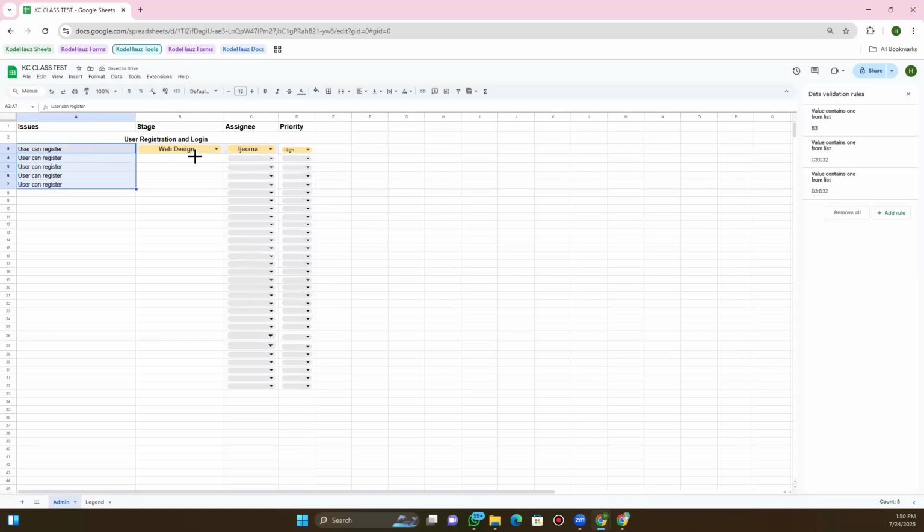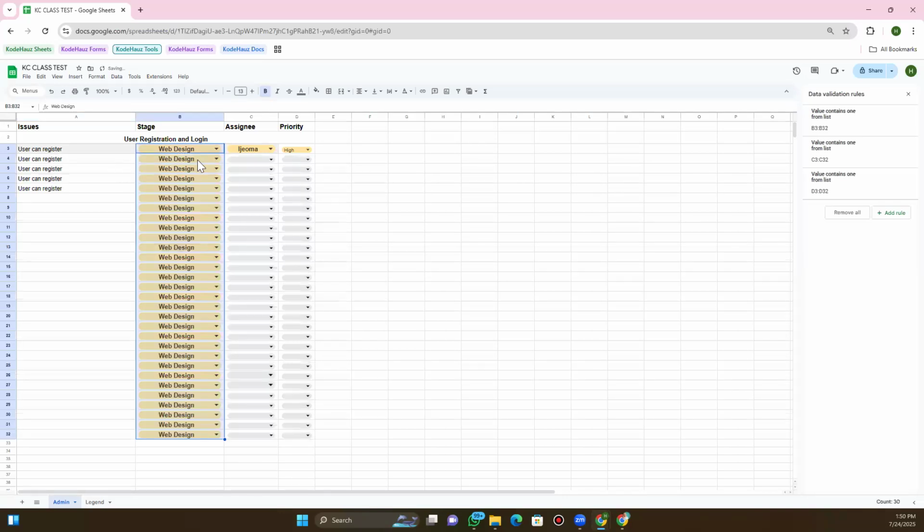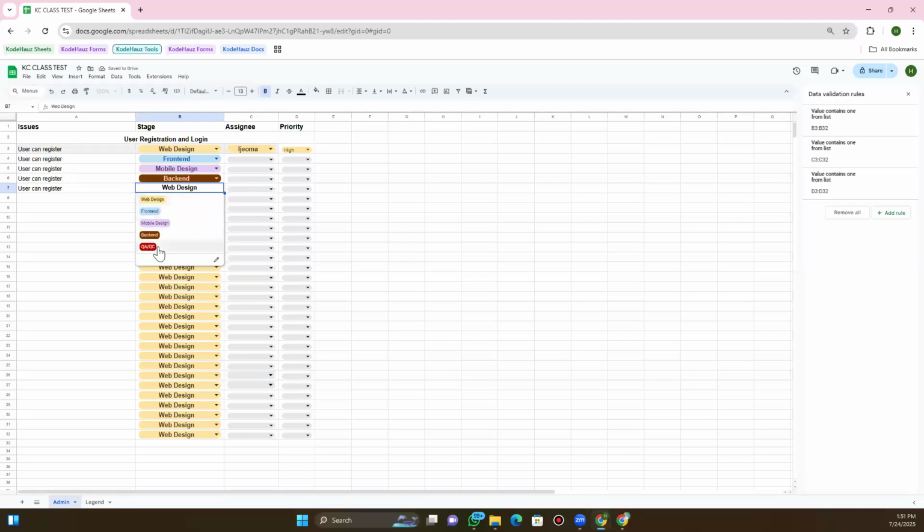User can register 1, 2, 3, 4, 5. Now you come to the stages and drag this down so that it enters everywhere. So now you change it. This is for front end, this is for mobile, this is for back end, and this is for QAQC.